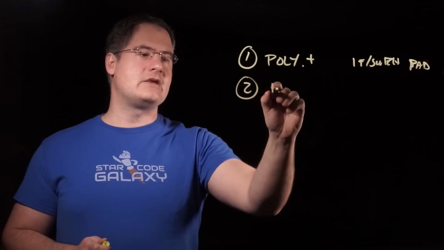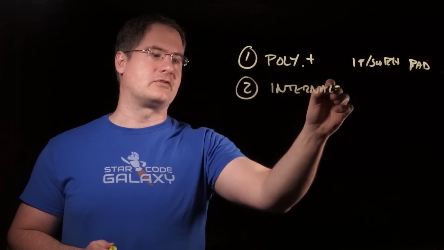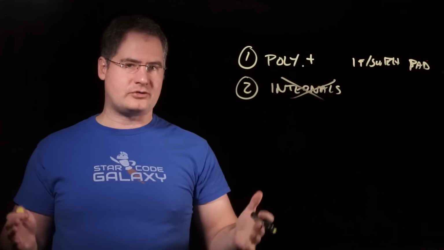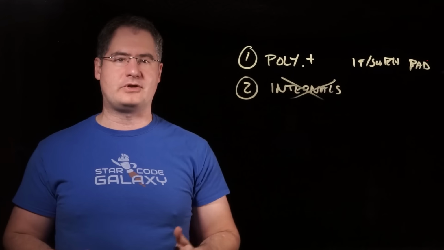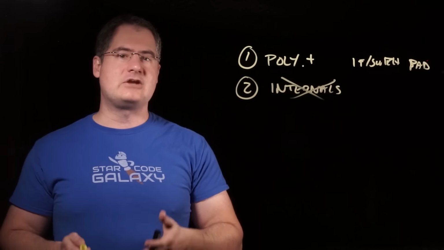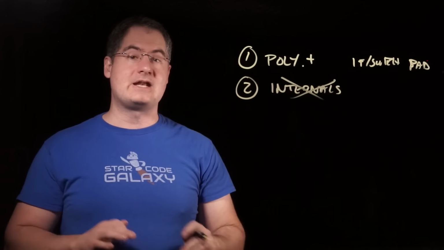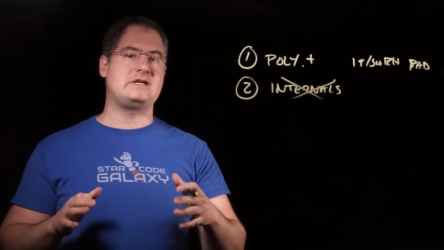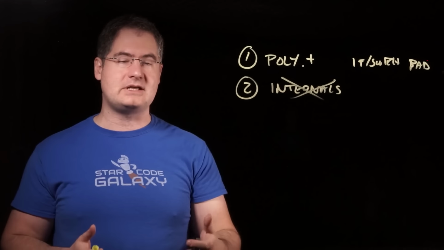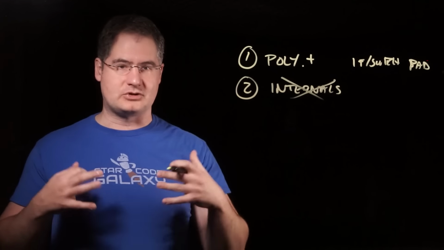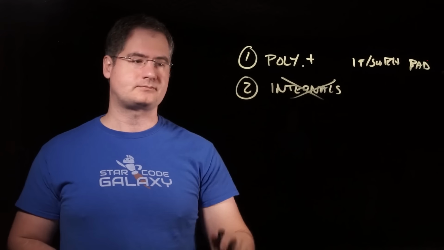Number 2 is no internals for things. You should never know the internals of something you're working on. So for example, if you write a function that does something, it should always call like a polymorphic function in an object or something like that. And it should never look into the object to see what's actually in there or what kind of object it is. It should never know what the internals of that thing are, ever.